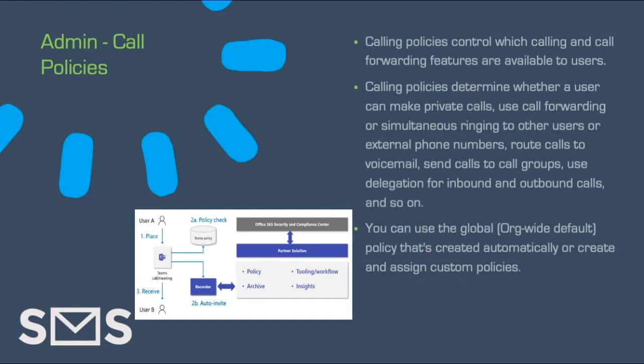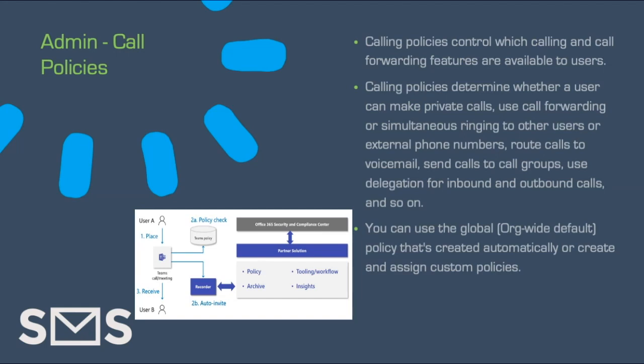So if you don't want them making private calls to personal numbers, you can restrict them from doing that. You can also make all cold calls go to voicemail, for example, or if the phone's not available, you can make it go to voicemail or to an external number, or you can get it calling other groups.